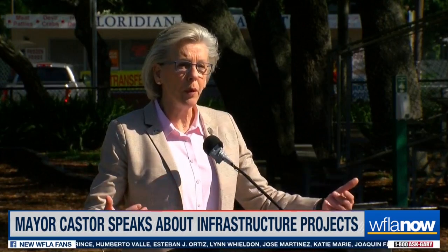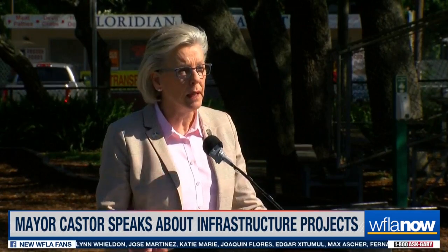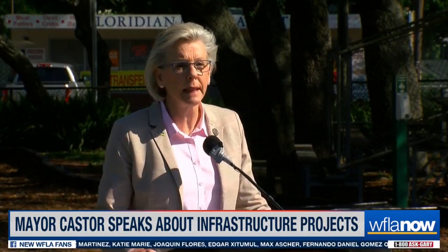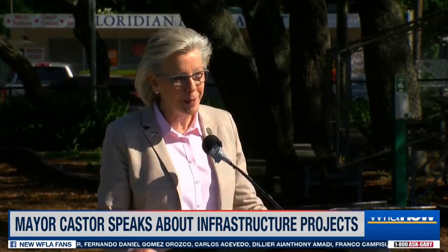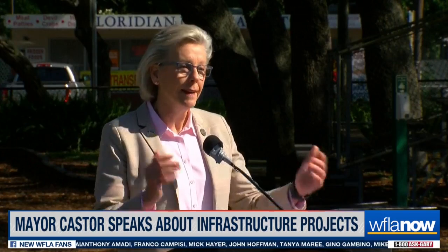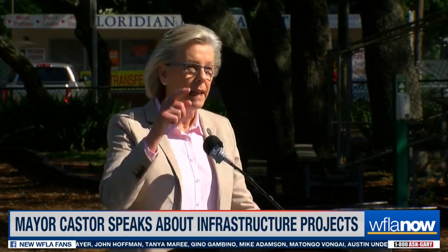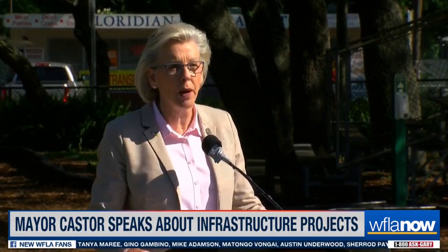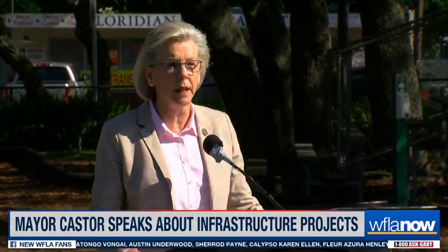For transportation improvements, when we pull up some of these roadways, they're going to be replaced, repaved, and improved. And there's one intersection where we'll be putting in a new light as well. Brad is going to give all the details on this program — where the first phases are going to be and what the road closures and community impacts will look like. There will be a little bit of inconvenience, but we do it in the least invasive way possible. I want to thank the Jackson Heights Neighborhood Association and the Jazzy Seniors for coming out and being such strong supporters of the community.